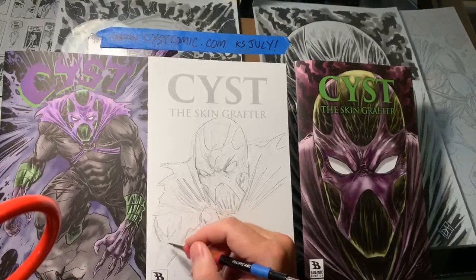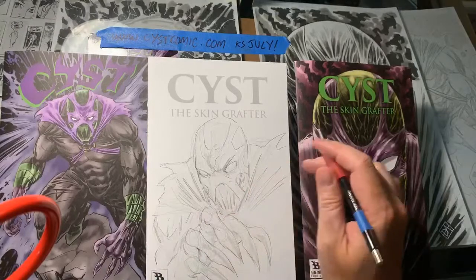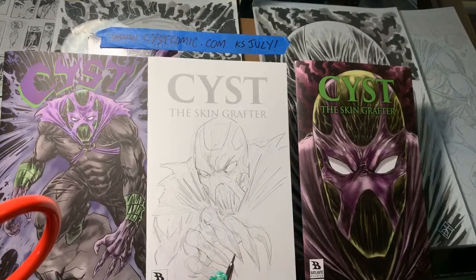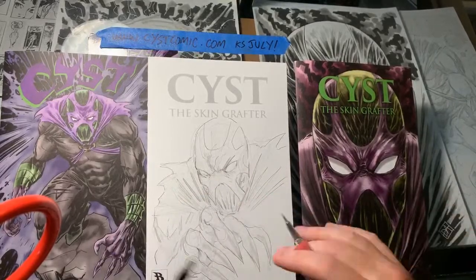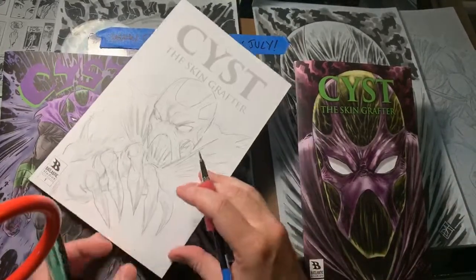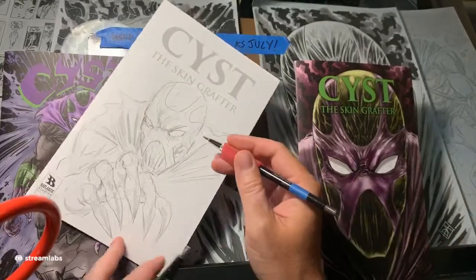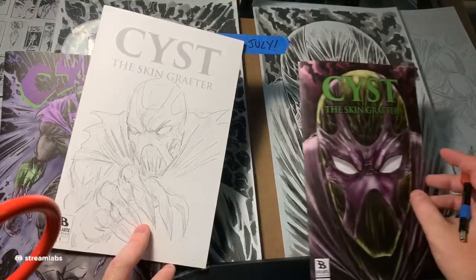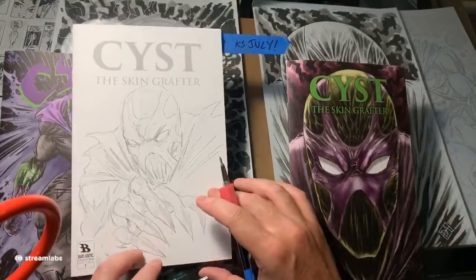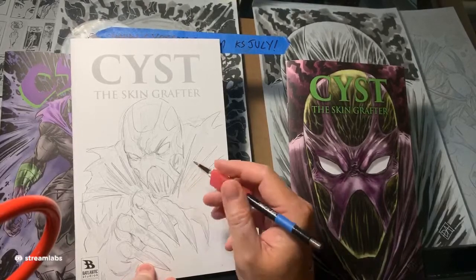God, be like Kevin Eastman selling cover art for Teenage Mutant Ninja Turtles. Like, oh, I should have held on to that. But no regrets. Happy to sell it to someone. Happy to do it. I appreciate everyone's support. And if you get that original drawing, that's a collector's item. I'm just saying. I'm just throwing that out there. That's a dope cover. That's good big face drawing. So, available now.